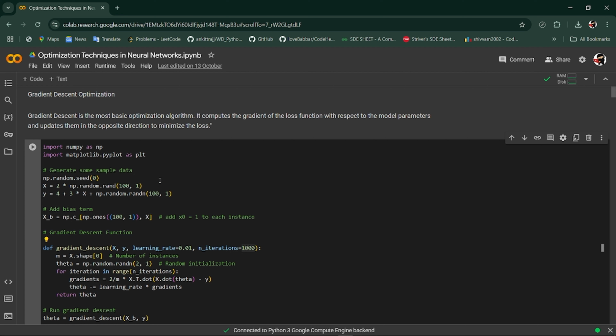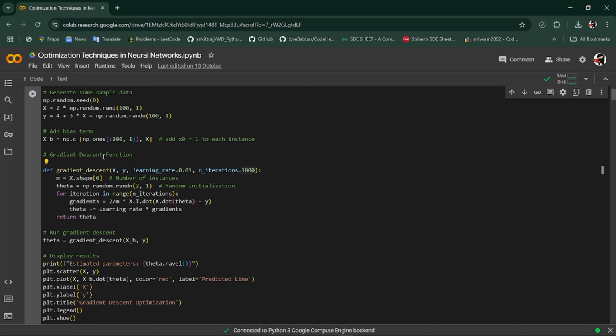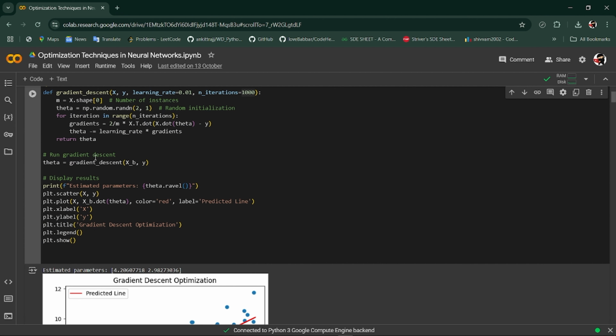First, generate some sample data here. After that, add some bias terms. The gradient descent function is used here with x and y, learning rate 0.1, and the number of iterations. Here we run gradient descent and display the estimated parameters, theta. We use plt.scatter to plot the data and the fitted line from theta.